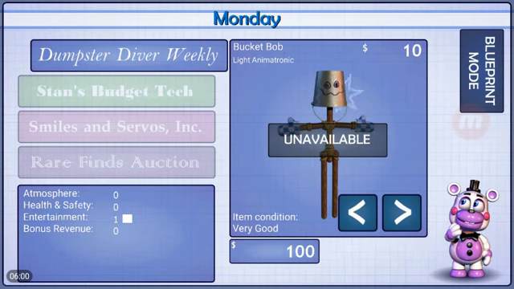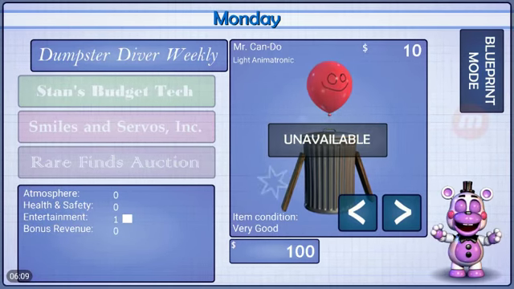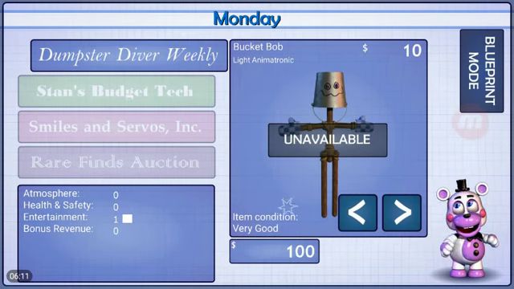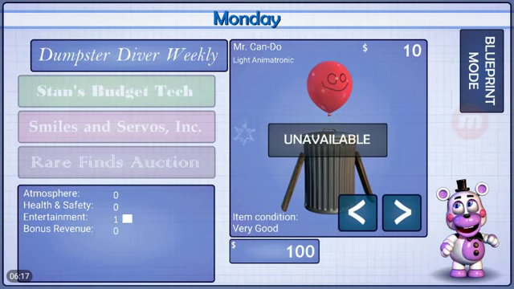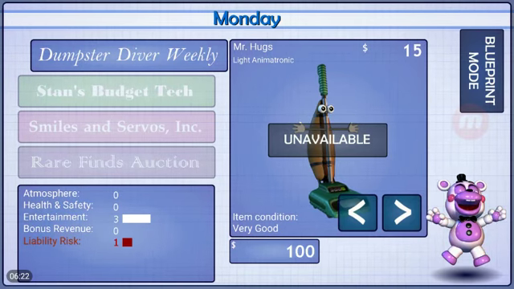Oven mitts in a bucket. That ain't no animatronic. What the freak? Mr. Can Do? Okay, this is actually pretty cool because it's defying gravity. What the freak is this supposed to do? Mr. Hugs, I wouldn't go anywhere near this.